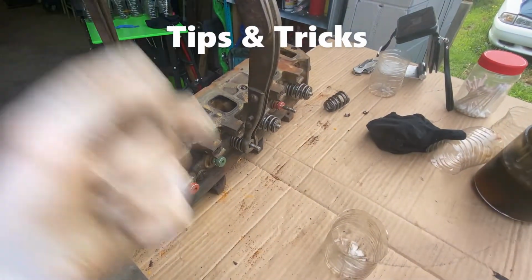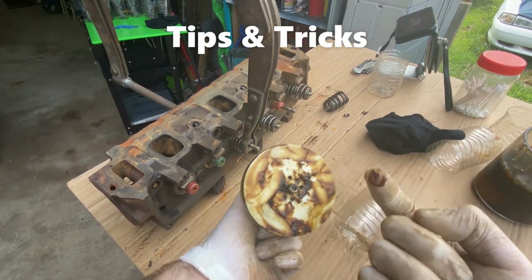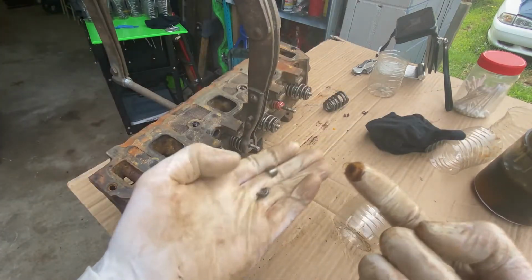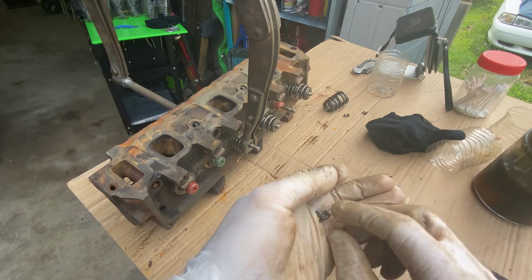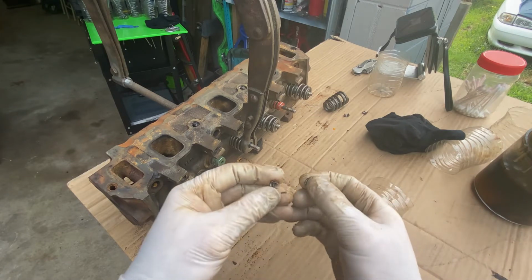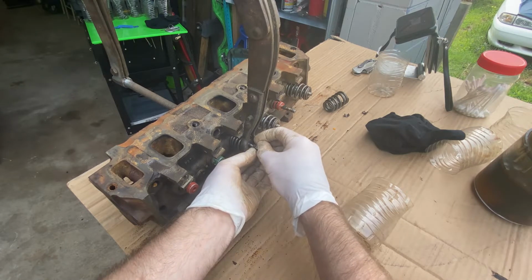We are going to cheat and take just a little dab of wheel bearing grease, because you can use grease because it's petroleum based. So is your oil. So it's just going to come right back off. And we're going to put that keeper on the bottom. This one on the top.